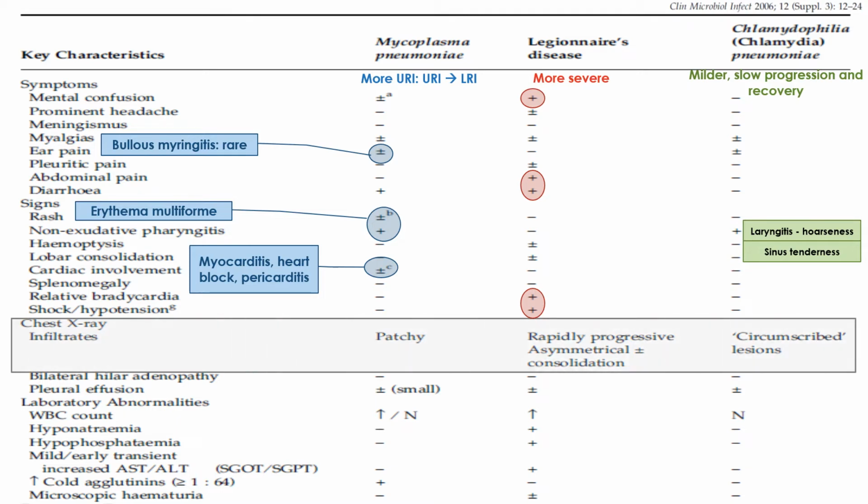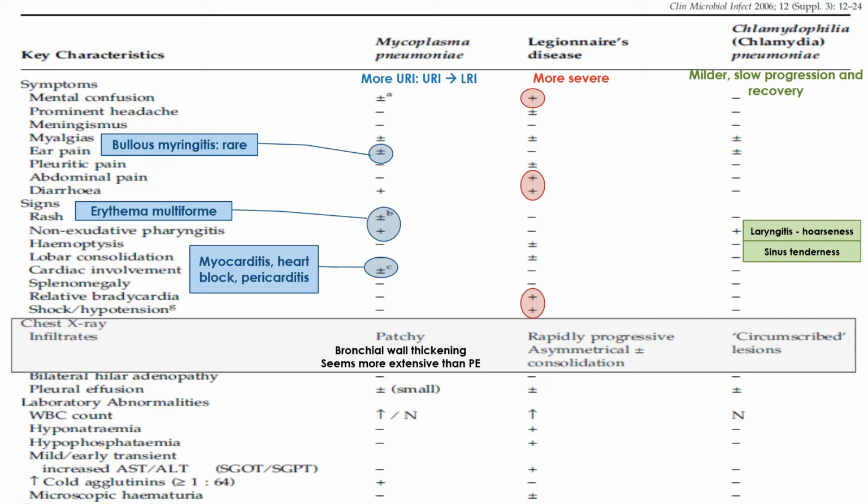Okay, about the imaging, Mycoplasma shows patchy infiltration. When you perform a CT or X-ray, you may see bronchial thickening, and the X-ray may seem more extensive than the well-being of the patient on physical examination. The patient may not look so bad, but the film looks bad. This is the term that the film is more severe than the patient looks.